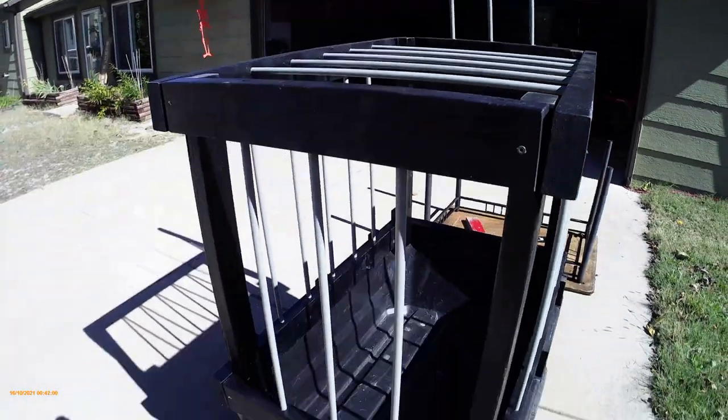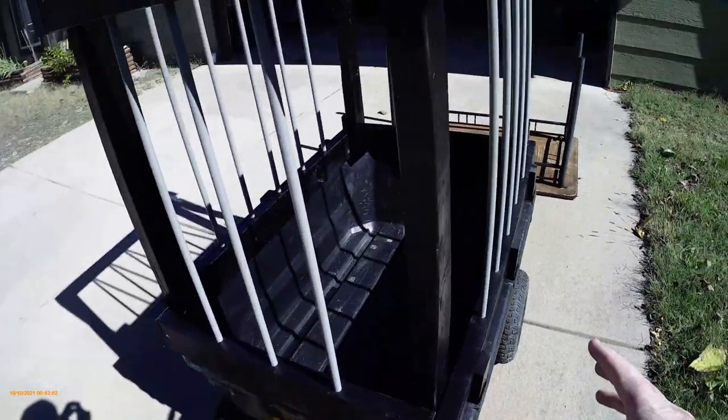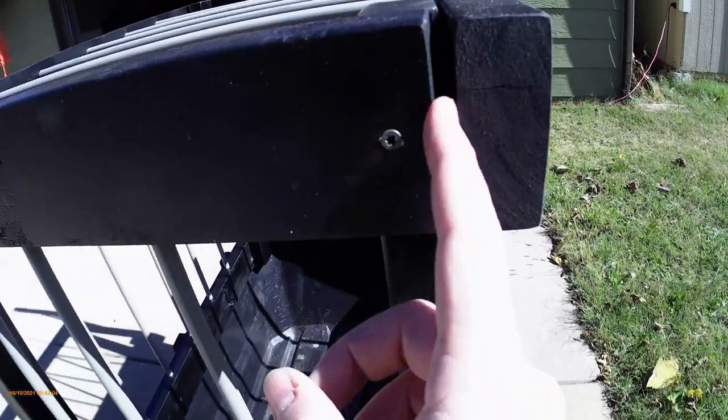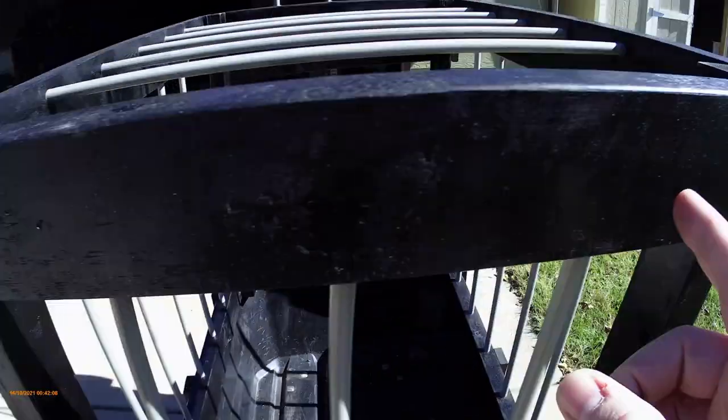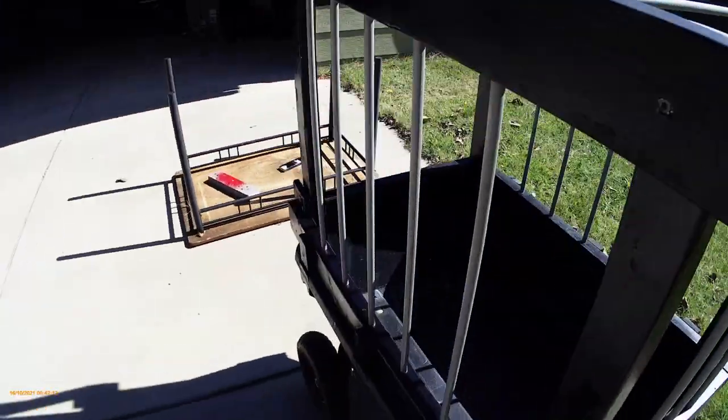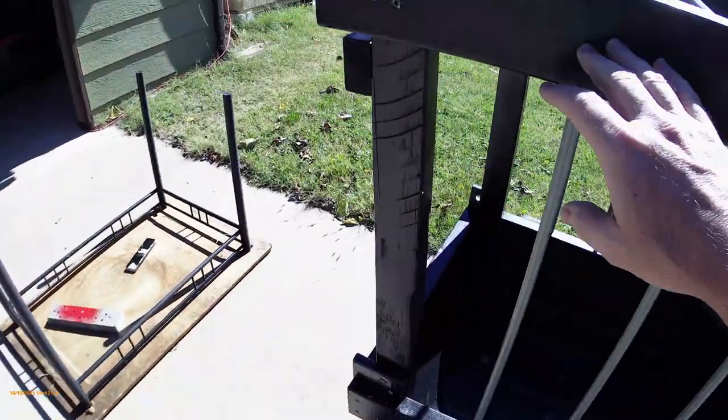Here's the final project. So, you can see there's some errors here. The gap here, I measured incorrectly or somewhere, I don't know. So, I kind of evened those gaps out when I screwed it together. And then that same thing back here. There's a bigger gap back here, not as good spacing, but it all works.